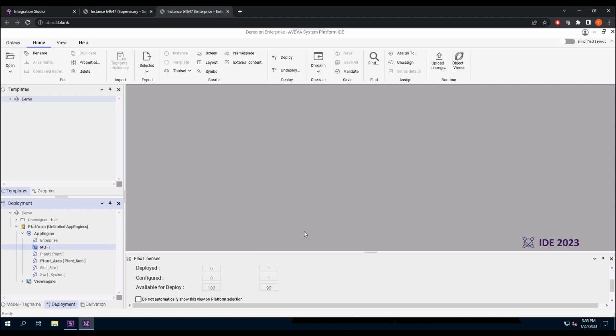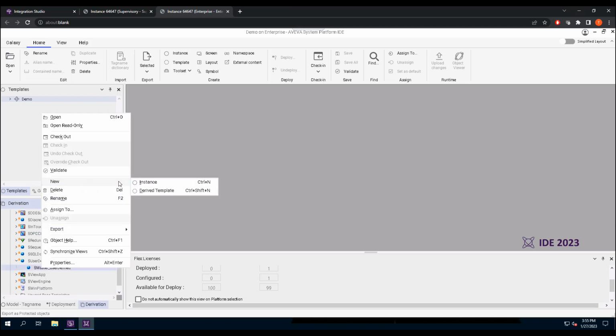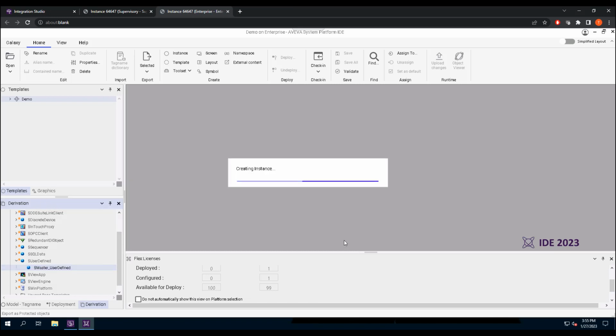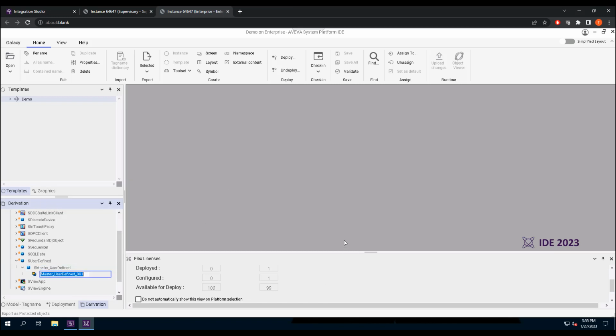And we are successful. And then lastly, we just need to create an application object to view that data. So let's just go to derivation, and we'll minimize this, and let's create just an instance of a user-defined object. And we can leave that as default.